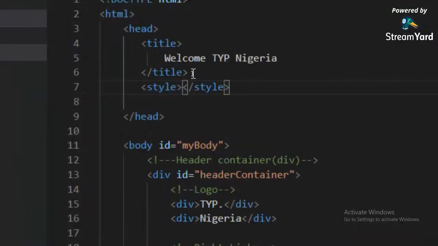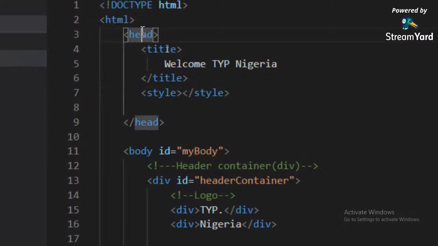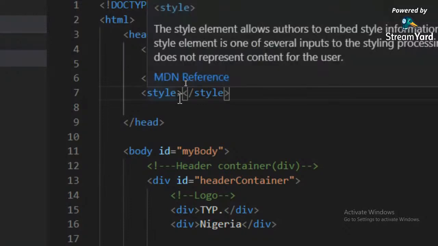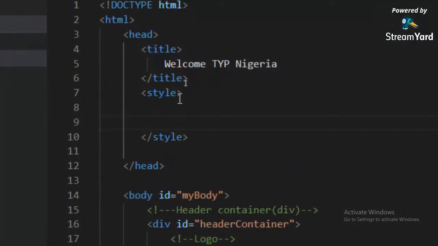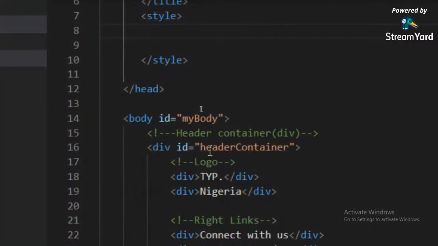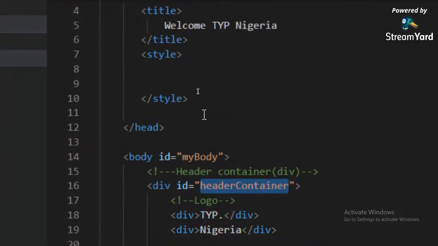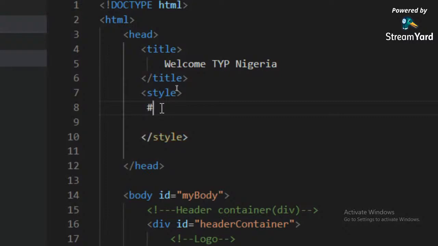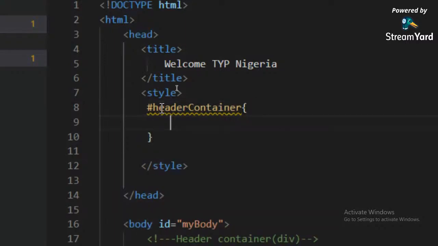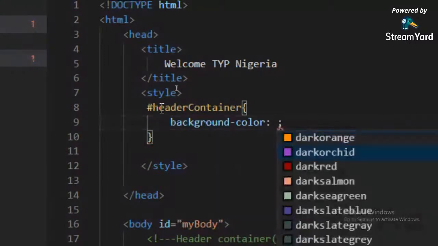Just remember that the style tag is always used inside the head section. Now inside the style, I want to apply background color to the header container. So I will reference this particular container by saying hash header container, curly braces start, curly braces close, and inside this I would write background color as dark orange.